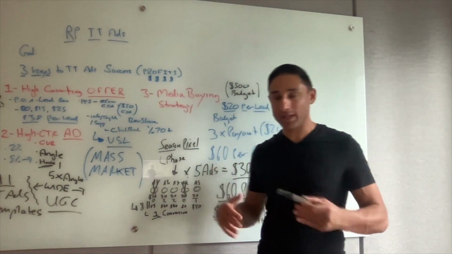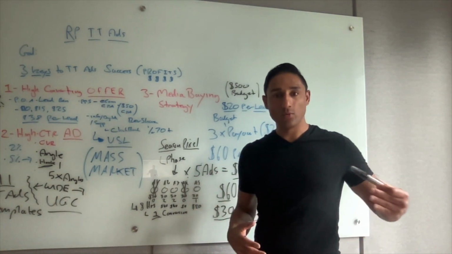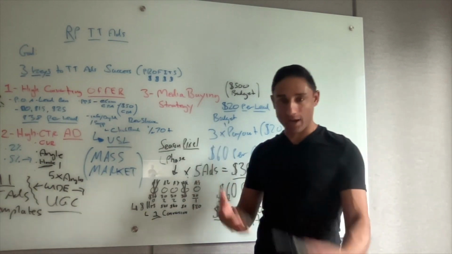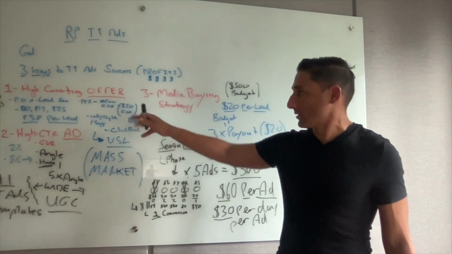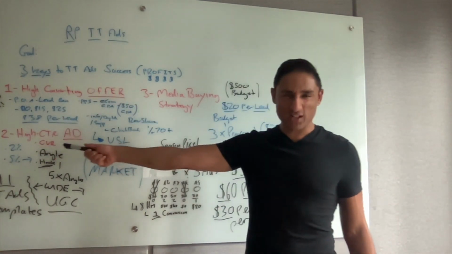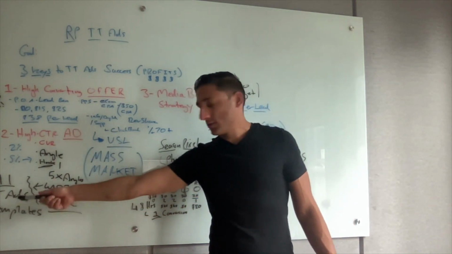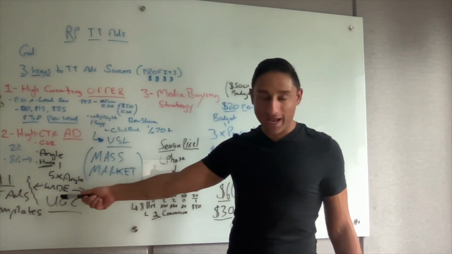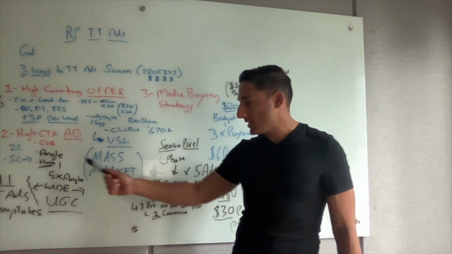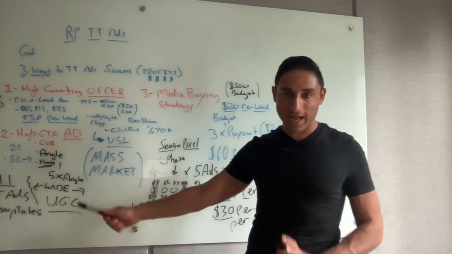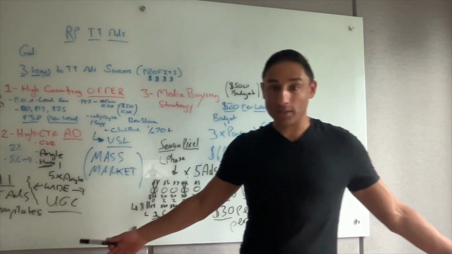We are at the beginning of part 2 of the Rapid Profit TikTok Ads Superclass. Next, we're going to get off the whiteboard, go into the slides, and start going into the offer section, the high click-through rate, high converting TikTok ad formula, the 11 TikTok ad templates, how to come up with angles, the angle section. The part on how to create angles and hooks and the ad formula, I call it the Rapid Profit ad formula.